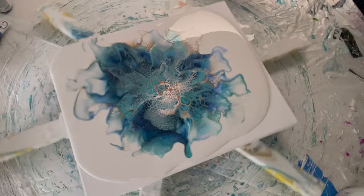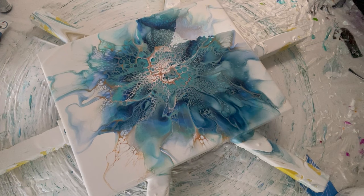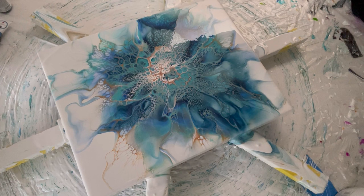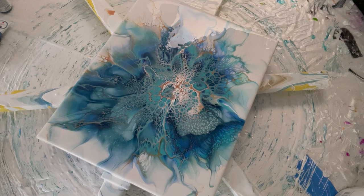All right, here goes. Just going to let it go for a second. See a couple corners I still need to get to. Good grief, this color combo. I mean, it's just so pretty. I want that stuff up there to come off, and I need coverage on that one corner. Maybe I'll just add a little paint there to help it get where it's going. And anything else that bothers me? I don't think so. Oh my goodness.